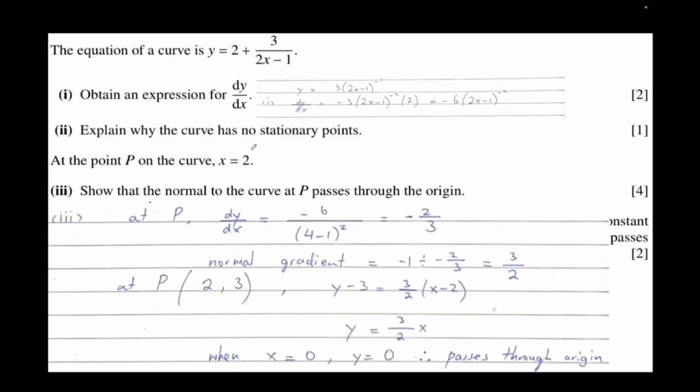If we're trying to say that at P, x equals 2, doesn't that mean the normal over here, we realize what has to happen before the normal? It has to be the tangent. See how that works? So let's find the gradient of the tangent first. The gradient of the tangent is just going to be dy/dx, substitute 2 into there.